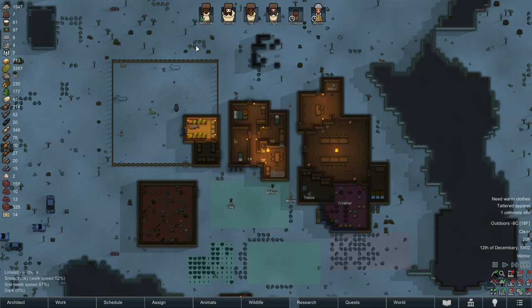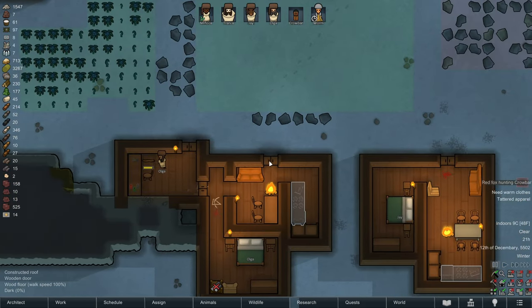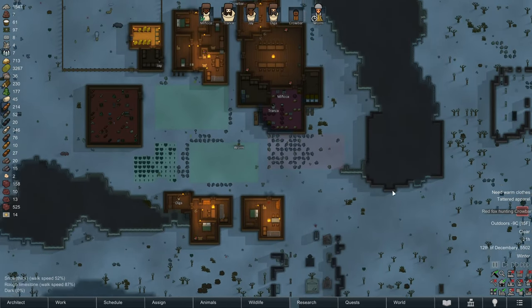That being said, we've already got 1, 2, 3, 4, 5, and a 6 on the way. We've already got plenty of people in the colony. We're not really that needy for new people.